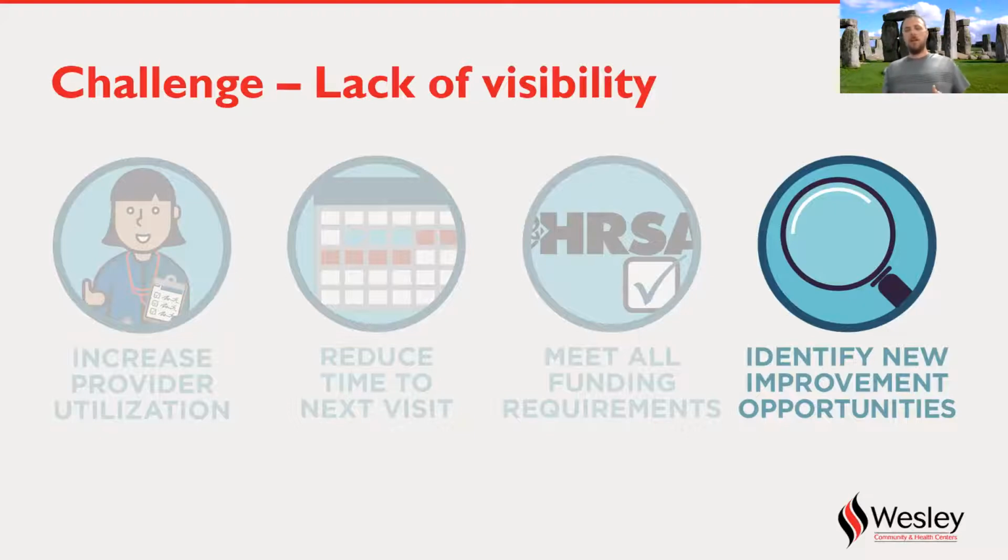We had Power BI, but it wasn't that useful, especially if it takes hours of manual work to get the data out of the systems and into Power BI. And until we gained visibility into our data, we weren't going to be confident in our decisions. We also knew we were missing out on a lot of revenue. We were only capturing about 5% of the $600,000 worth of incentives available through our payer contracts because of our quality targets. We weren't necessarily hitting them, and we were having some other reporting challenges.